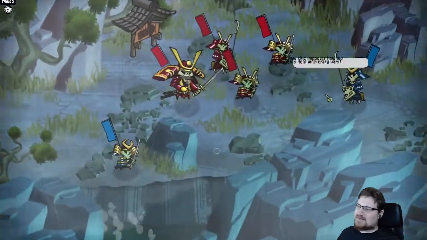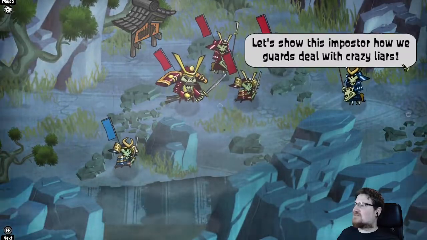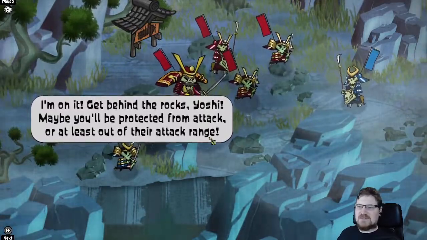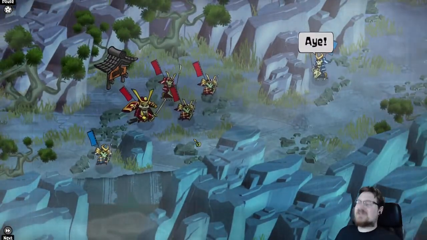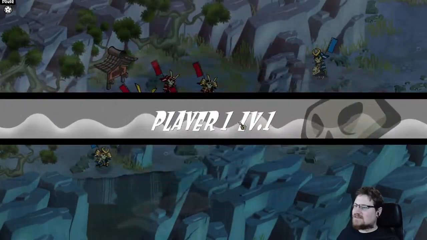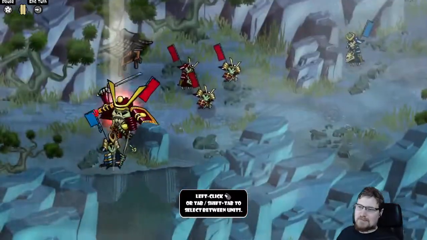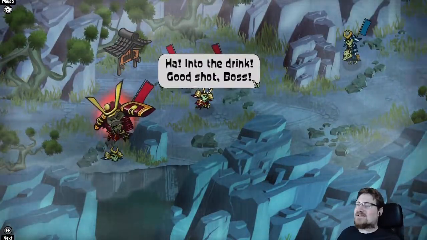Oh, one from behind. Let's show this imposter how we guards deal with the crazy liars. I'm on it, get behind the rocks, Yoshi. Maybe you'll be protected from attack, or at least out of their attack range. Using the environment for cover. Alright. And we can immediately go after this one. Okay! Into the drink, good shot, boss.